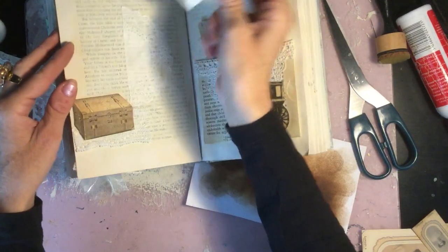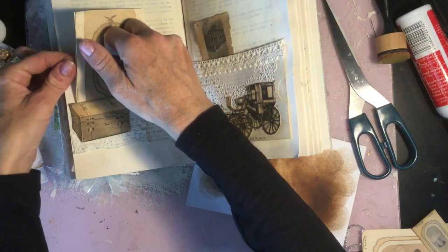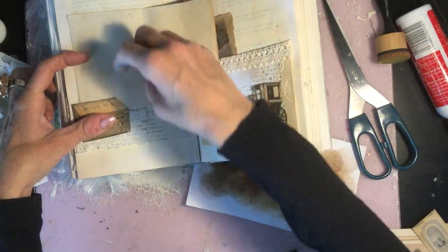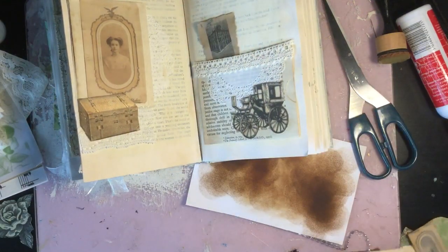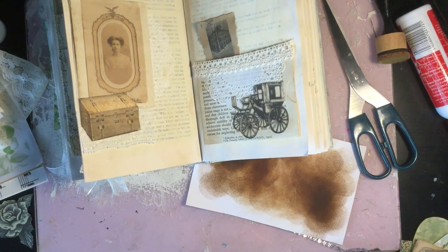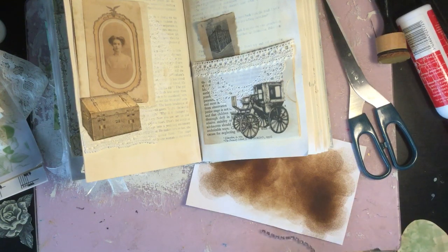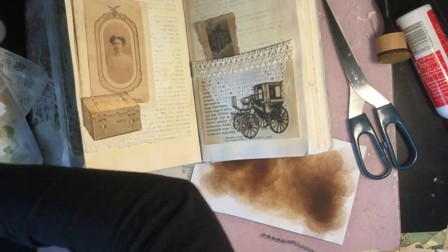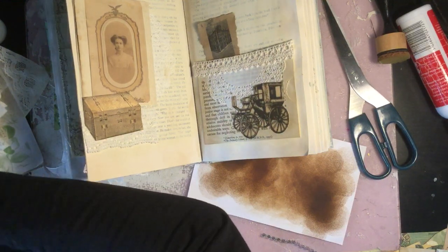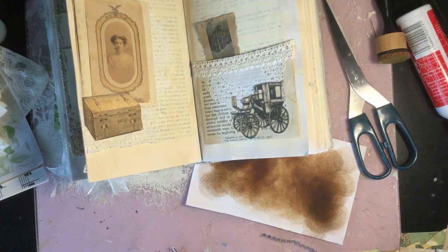I was planning on tucking it in here and you would untuck it and flick through it whilst it's stuck down. But now I'm wondering whether it should just be tucked in. Let me see if I've got something colourless — I'm on a mission to have a neutral page, which is a massive massive challenge for me. I've now tipped everything out of the little packet by accident. Let me move that out of the way and look for something without any colour.